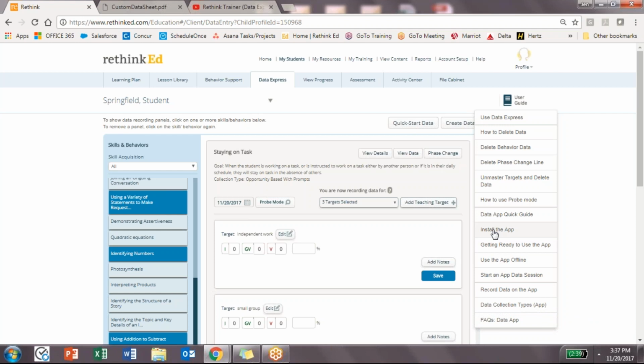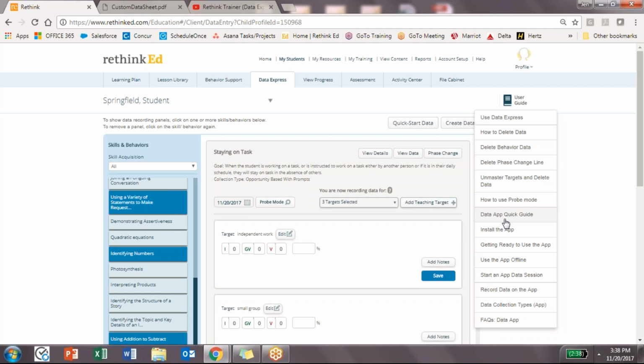So if you are not a hard copy data sheet person and you are going to take data and have it sync and graph it for you right away, you're an app person. So here's lots of how-to guides for our app. The app is called Rethink EDU. You can download it on Android or any iOS or Apple product. You also can, recently, this just launched, get it on any Kindle device as well. You can download that app.